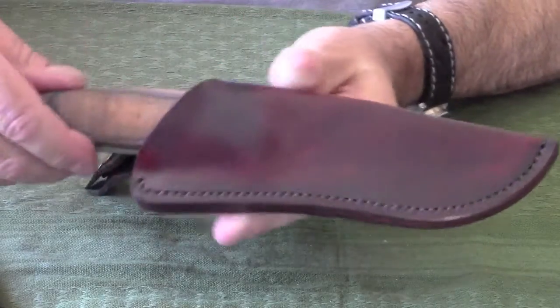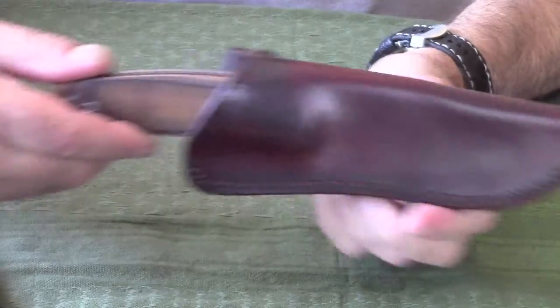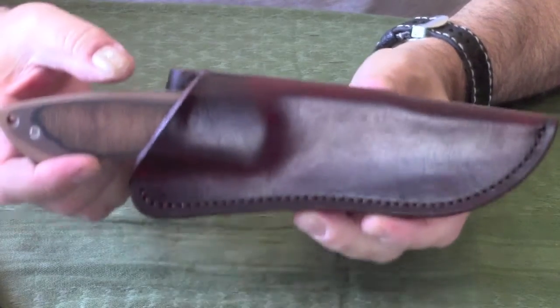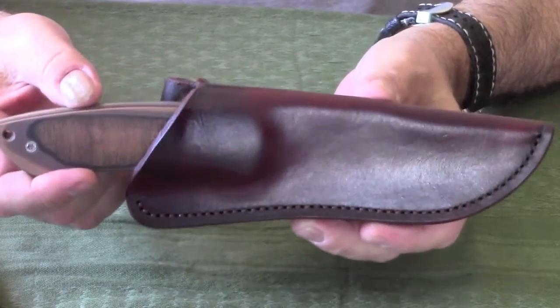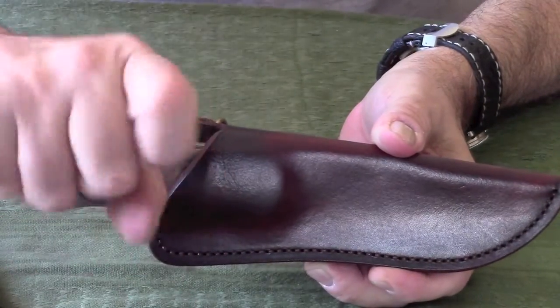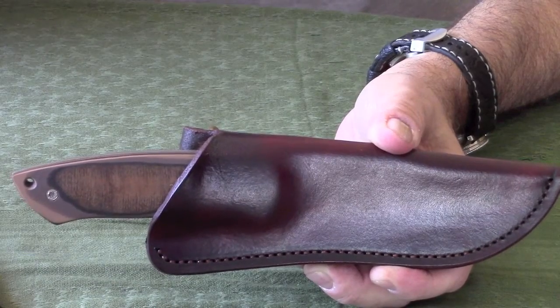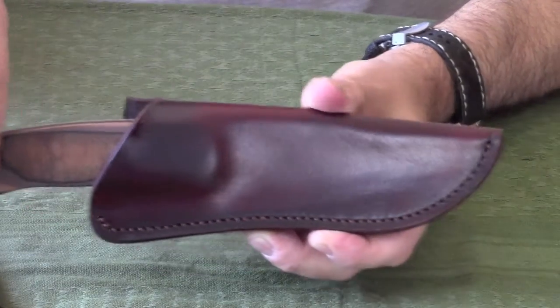I can't wait to take this baby out in the back and beat the living crap out of it. And I'm sure at the end I'll still have a hand that's functional and it won't be in pain. And I'll have a knife that after using will put a big smile on my face.